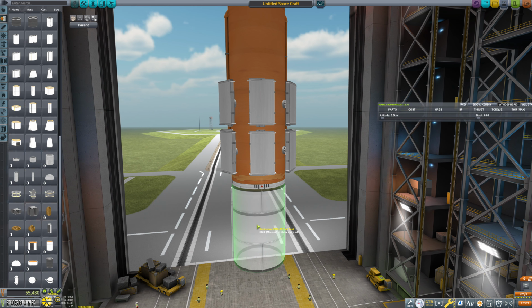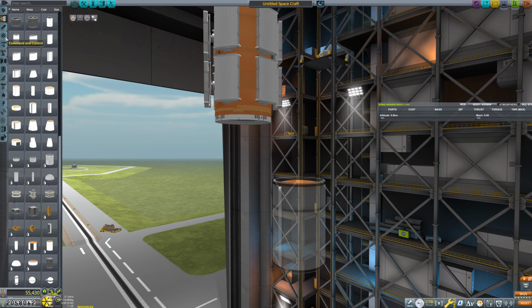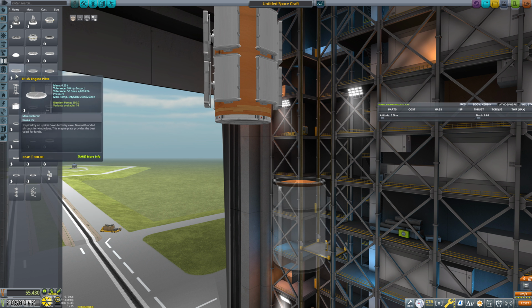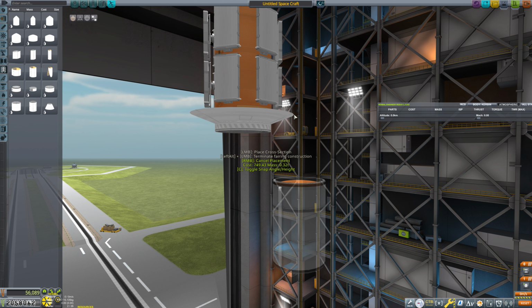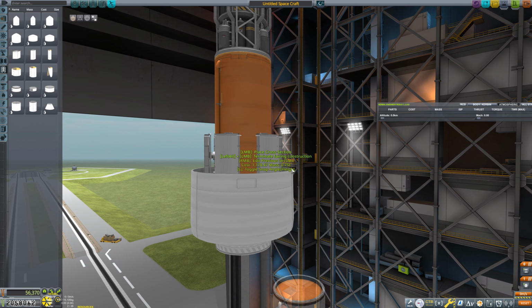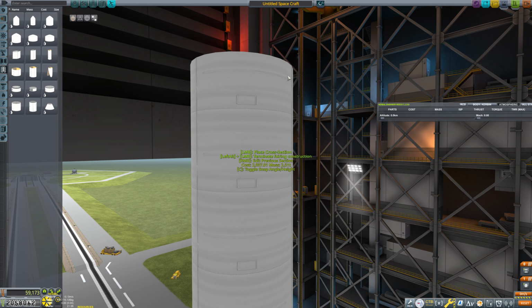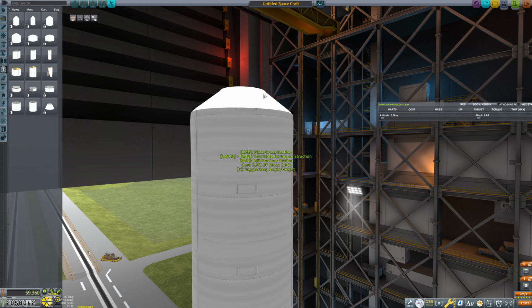Would we need to have a fairing on this? It would probably be best to have a fairing here. It would definitely be a heavy fairing. But we would do like a payload. We'd do a 2.5 meter fairing. And then just bring it up like this. It's definitely pretty heavy, but that would protect the station module. Something kind of like that.